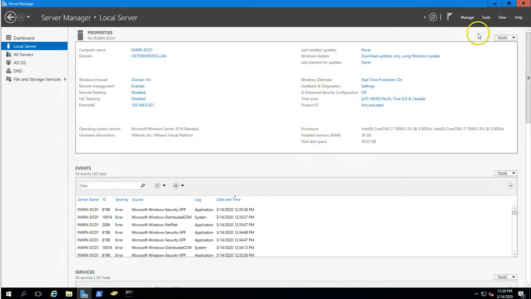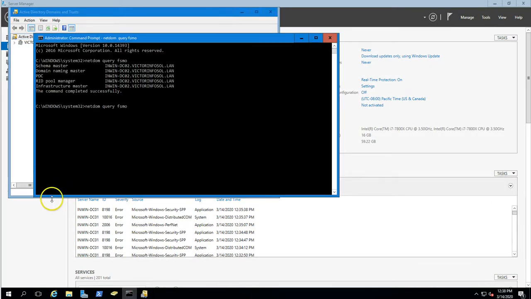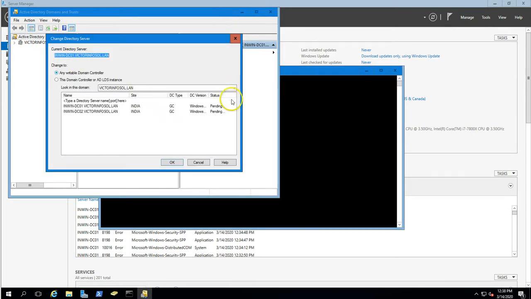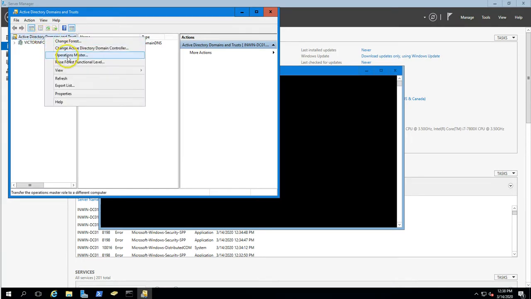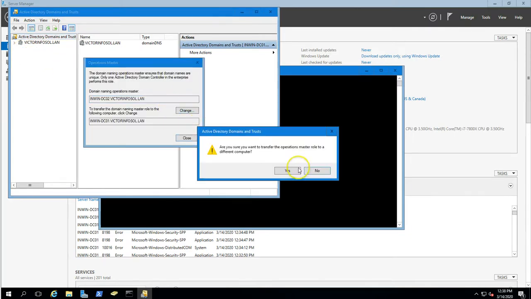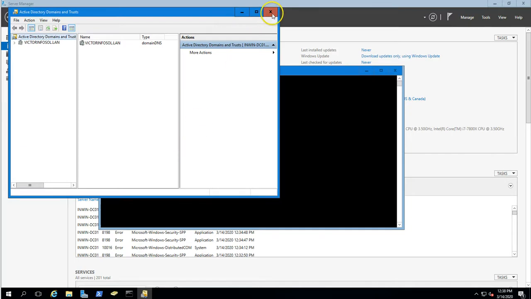change those also. So Active Directory Forest, we need to open, so just make sure, and we need MMC. You can see schema and domain naming master is still running on DC02. I'm going to connect to my domain controller, which is DC01, and then migrate the FSMO roles. So I'm going to change it, yes. It's transferred successfully, so we are good.